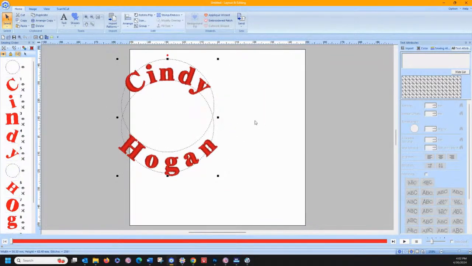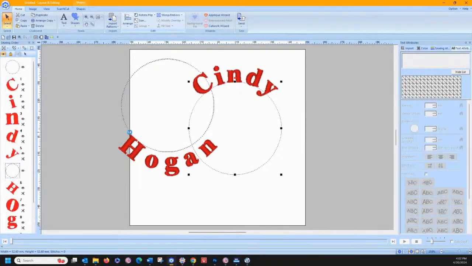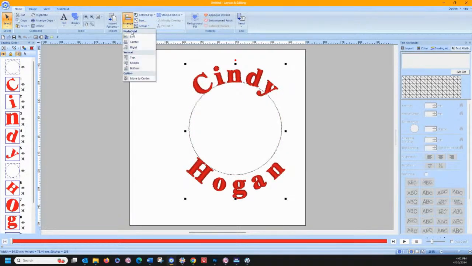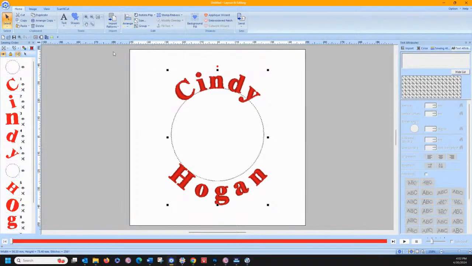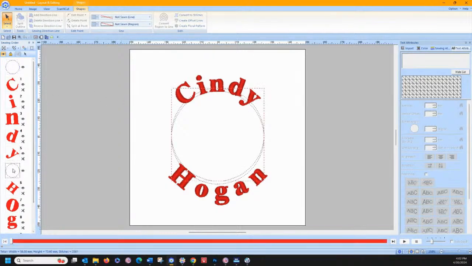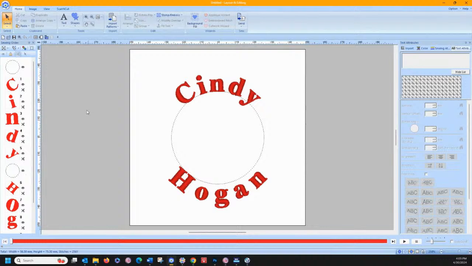Wait a minute. What have I got going on? It's going to make me eyeball it. Oh, actually, this is easier. Move to center. So actually grab each circle and move it, just Control M, and then the second circle, Control M. Let's see if that's going to work. Control M. There you go. Grab each circle and Control M it, and you're there.